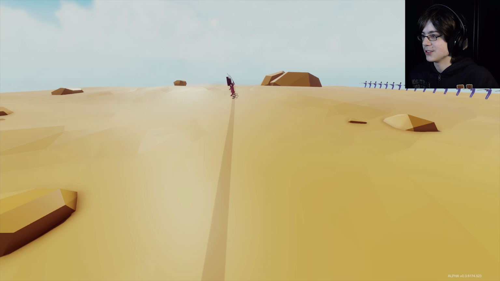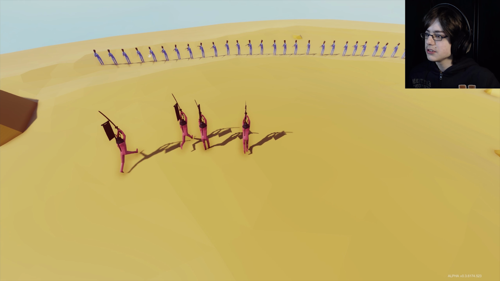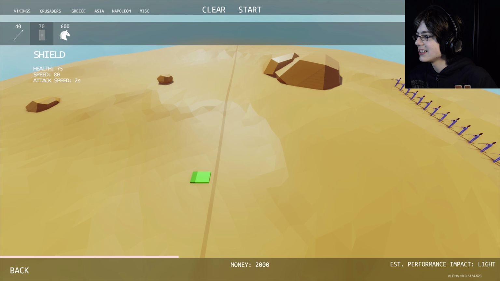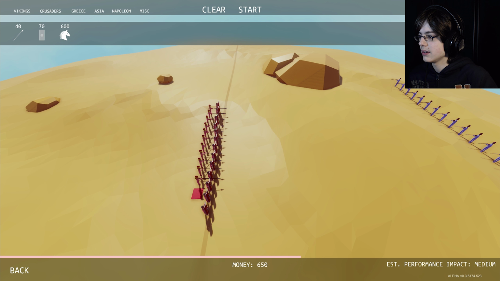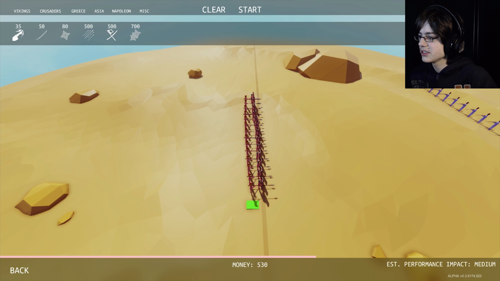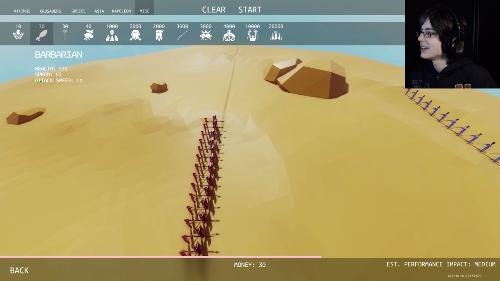Okay, maybe four samurai masters, because they tend to dodge a whole lot. I'm gonna aim. Well, that didn't work. What if shields and spears. No. Shields and spears, and then spearmen right behind him. And then more shields. And also less shields and less spearmen just to get a samurai master. And because we have 30 left, a farmer.